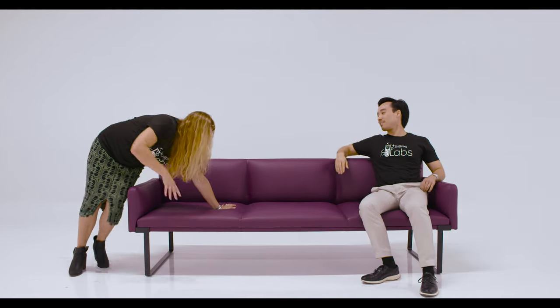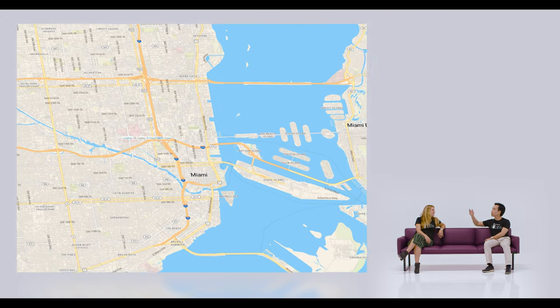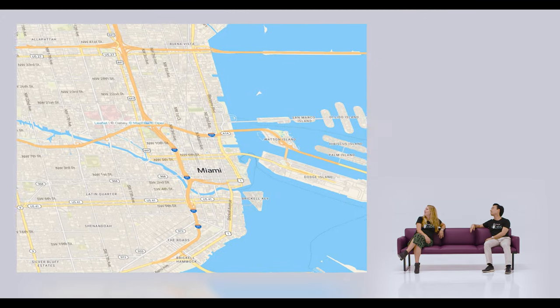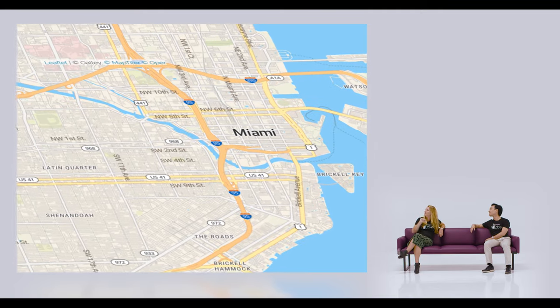I do have a tool that can help you with that. Really? Yeah — actually it's in the data matrix. Welcome to the data matrix! All right, let's pull up this big beautiful map of Miami. Let's pretend that you are a small business owner — be the grocery store, be the small restaurant. Where would you place yourself? Let's go right in downtown Miami, around Brickell. All right, let's drop a pin there.